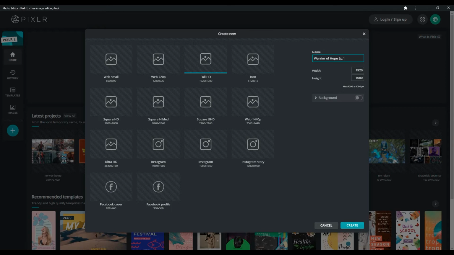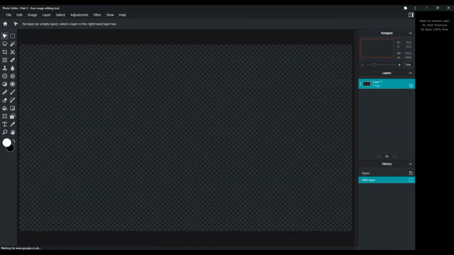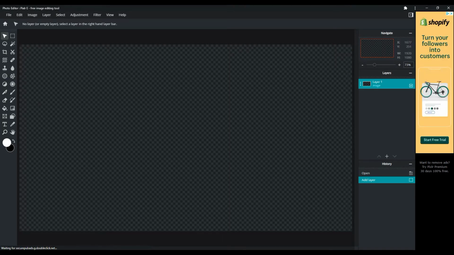And finally, this next part is the most important part. I'd say leave the background as it is, because if you click background, it will ask you to choose a colored background, which you do not want. You want a transparent background. That is the best thing you can probably get. And then you go ahead and click create, and as you see, you get an entire black and gray wallpaper here. So yeah, this is your transparent background. Of course, it's going to be plain.